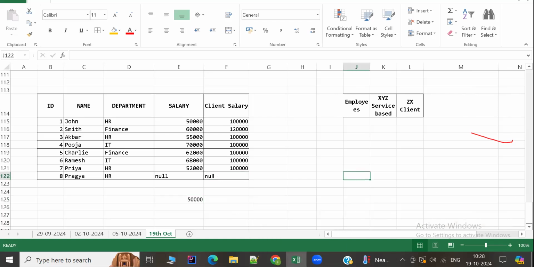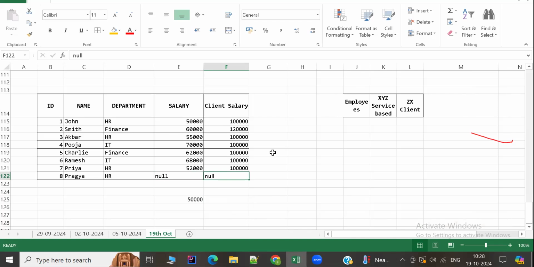So how can you display that 50,000 in this case, or how will the developer do that? Because here it is null, and here again it will come as null, because null multiplied by 2 will be null only.